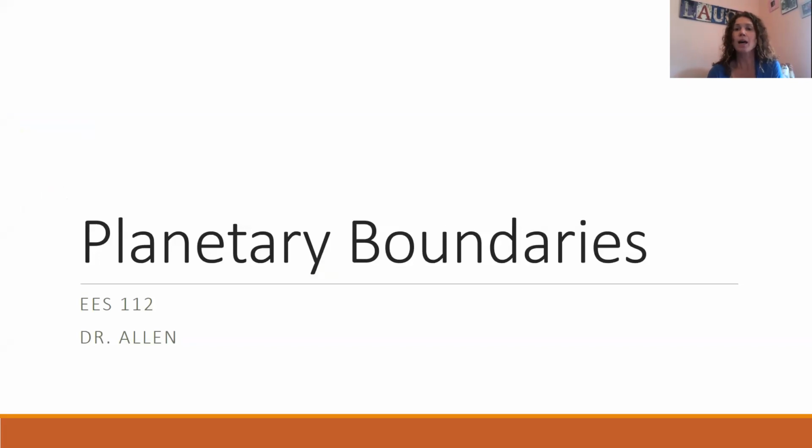Okay, so the planetary boundaries. By now, you should understand that this is a framework for understanding human impacts on the planet. And what we're going to do today in this lecture is walk you through the different components of the planetary boundaries framework, and at the same time, I'm going to walk you through the different components of a scientific paper to help you understand how to read the paper itself, and also how to understand a little bit more in depth the key data in the paper, which is going to be your figures and your tables.